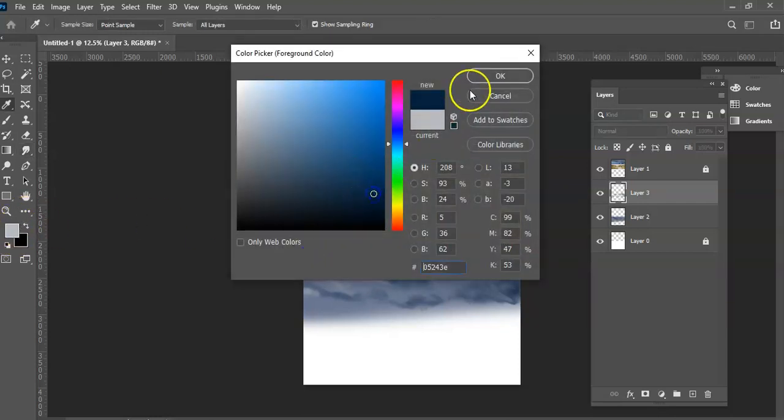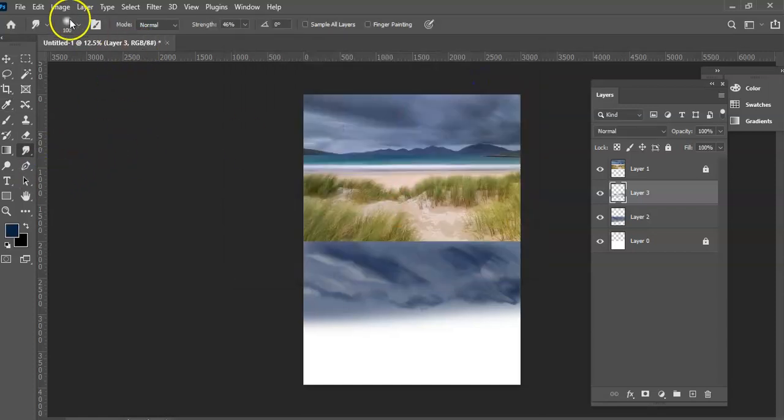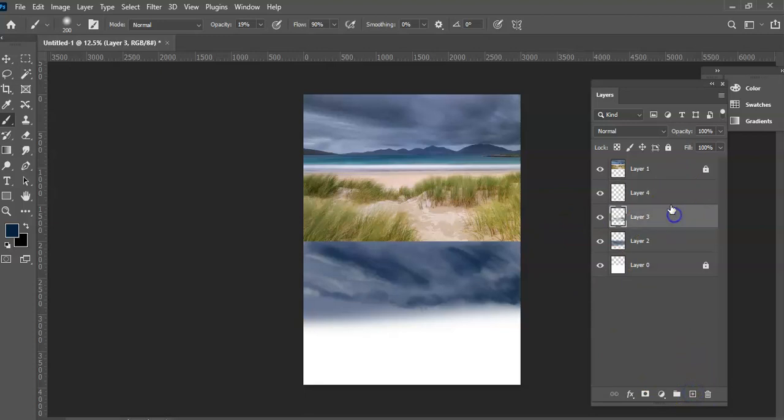I'm going to go ahead and get some of that darker color in there, just to soften it up just a little bit here. Emphasize the darker areas with the soft brush, just bringing in some of that darker color on top. All right, so there's my sky. Now let's go ahead and do on a separate layer. I'm going to lock those two layers. I could join them if I wanted to, but not a big deal right now. I'm going to go ahead and do the mountains real quick.